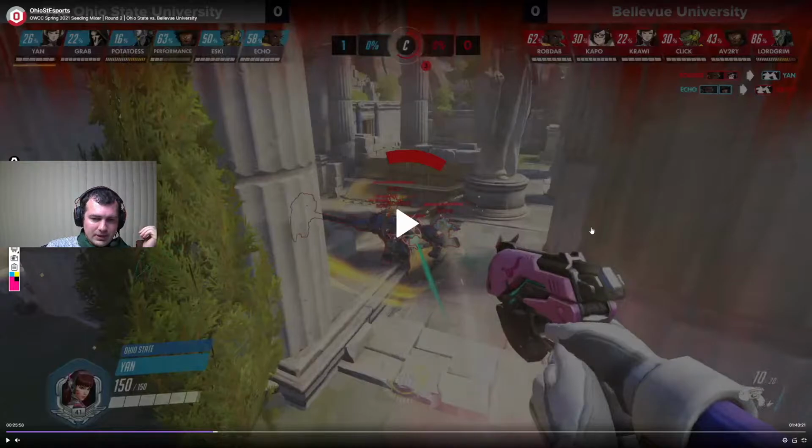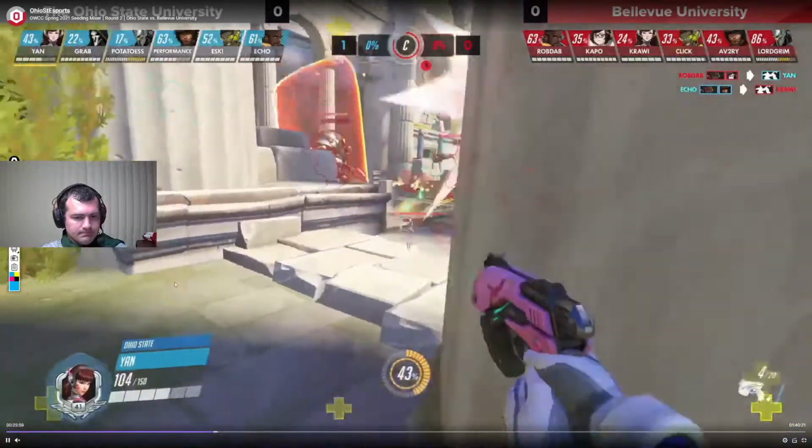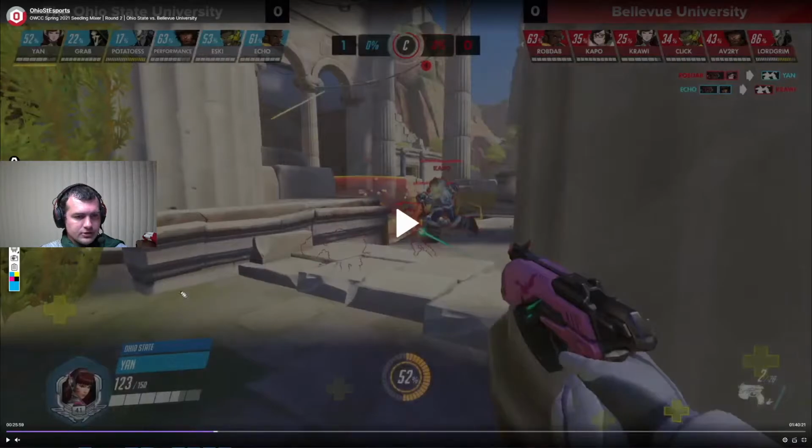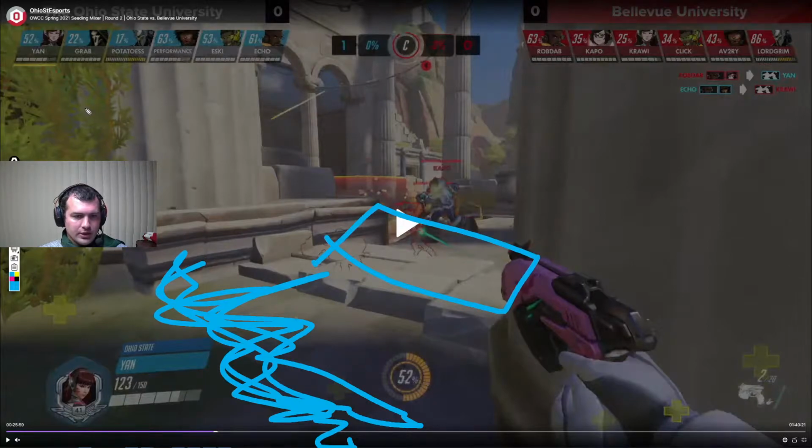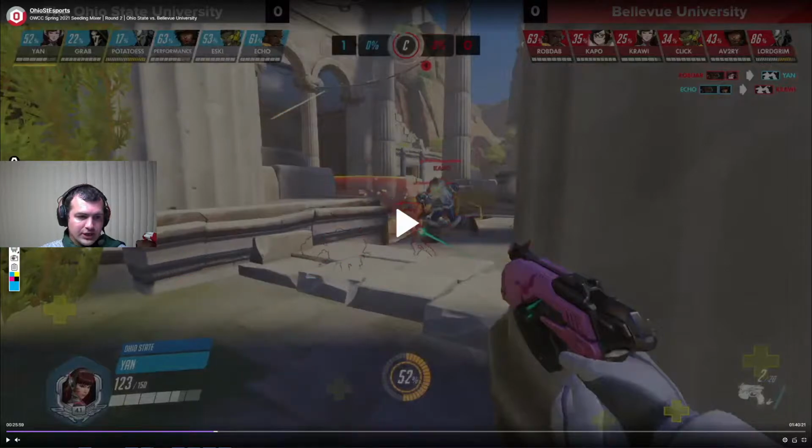I think the McCree play was aggressive, but maybe they saw that, again, we don't have perfect camera. Maybe they saw that too much of Ohio was bunched up over here, so their wall was going to work, and there wasn't enough Ohio over here. Or the only Ohio over here was the Reaper, which they had a plan for to boot back in, and they did successfully execute that if that was the plan and what happened. So good execution on their part.